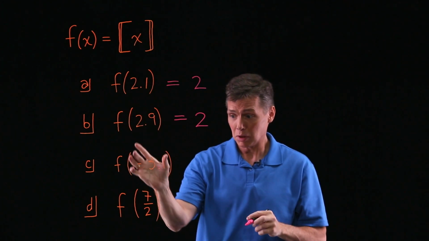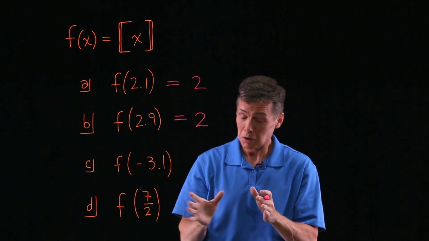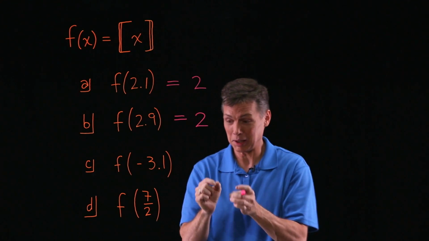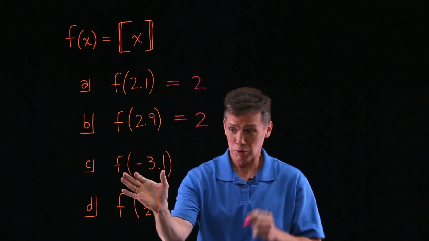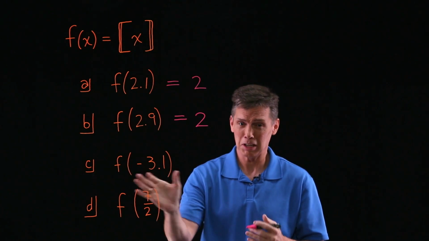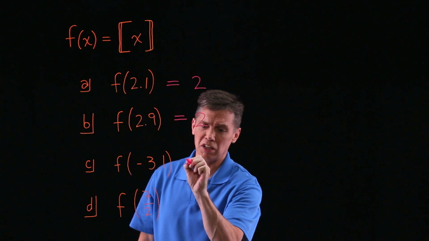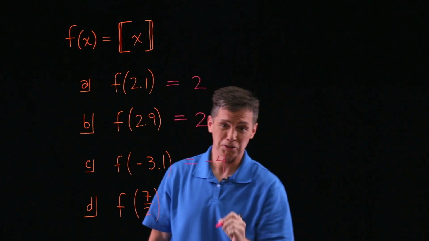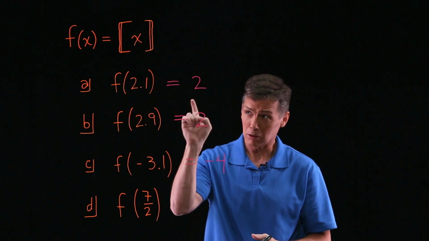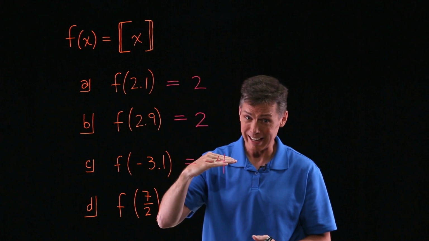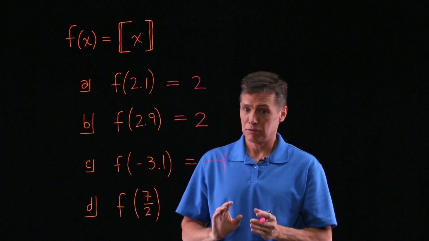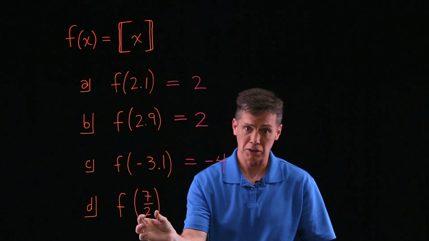Now it gets a little bit tricky if we go to the next one. Be careful with these negatives. We usually don't like to think about negatives, especially with money, right? But think about it this way. Maybe this is someone owing you $3.10. And if somebody owes you, you're not going to ignore the 10 cents, right? Maybe you tell them, hey, let's just say that you owe me $4, right? Okay, mathematically, you're down at a negative 3.1. That greatest integer function always shoots you down to the next integer. So you got to go down to negative 4. Be careful.